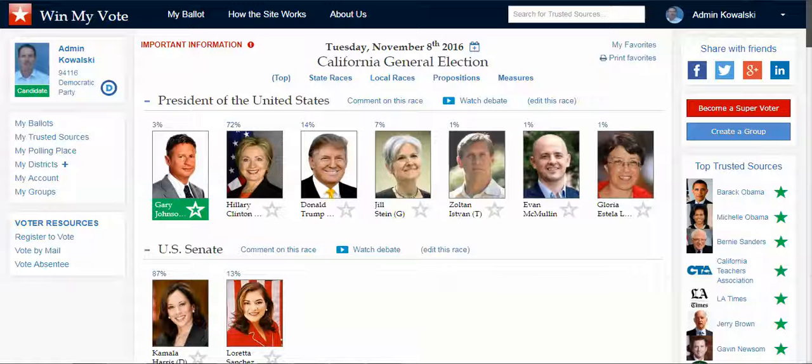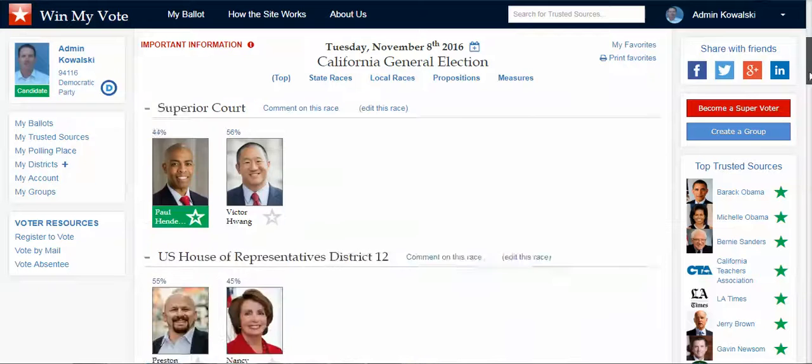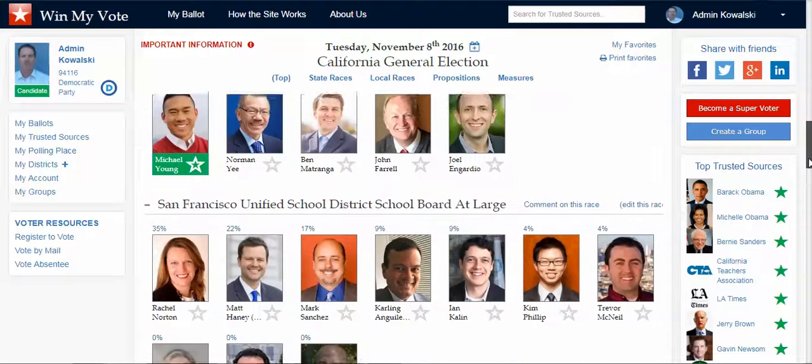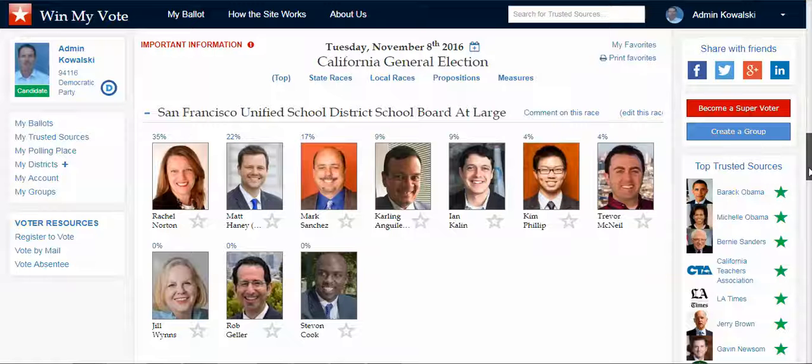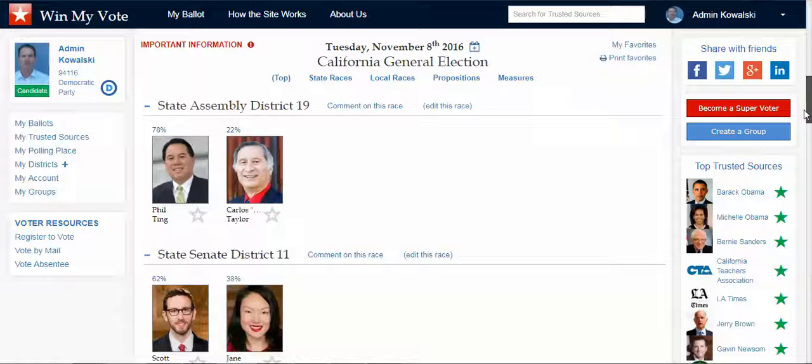But one of the most important things about Win My Vote is, as a voter, I can now move on to the other races. Now, presidential race, yeah, I'm going to remember who I'm going to vote for. But as you go down ballot, into races like school board, this is going to be harder for me to manage and track. Even the state assembly and state senate races, especially in the primaries, can get a little bit confusing. You can hear about a candidate, you can really like the message that he's sending, but then 3-4 weeks go by and you find yourself at the polling place and you don't really recognize what his name was, and you end up just going with the incumbent. And I know that that's the voting pattern of a lot of people that we're obviously trying to break.